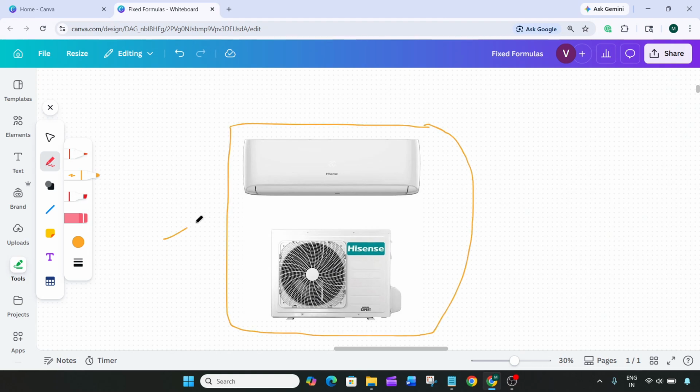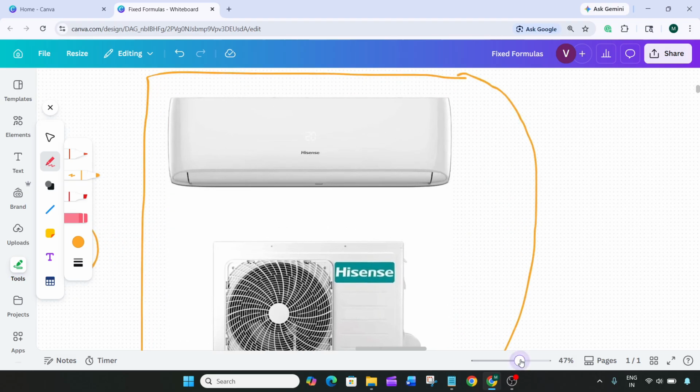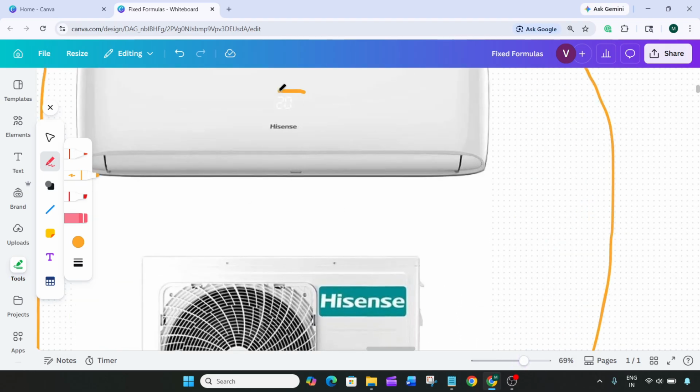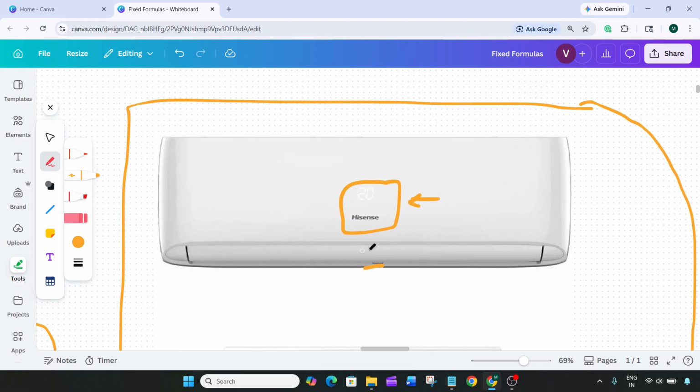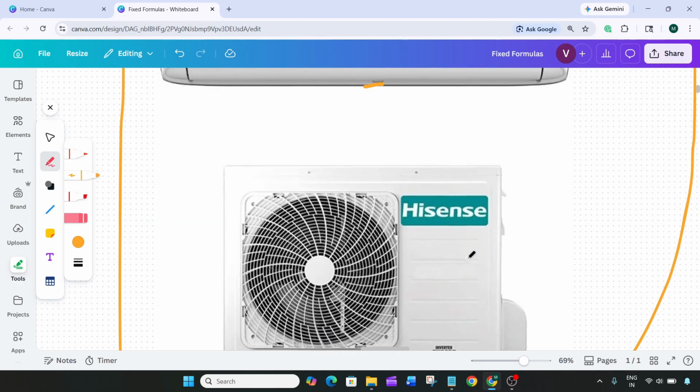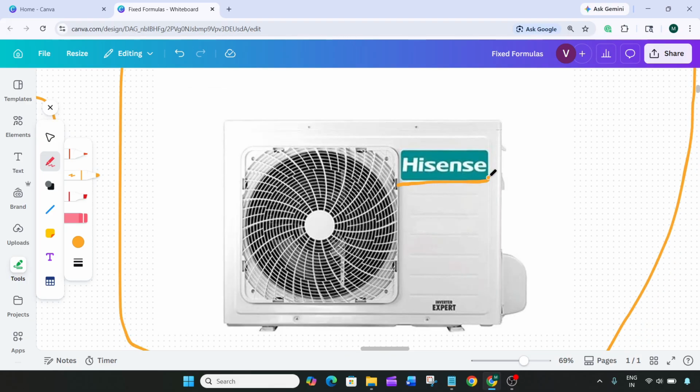If your Hisense air conditioner keeps displaying an E5 error code, it usually indicates that something isn't working properly within the system, often related to water drainage, sensor issues, or internal protection mechanisms. This can cause the unit to stop cooling or shut down unexpectedly, which can be frustrating, especially during hot weather.